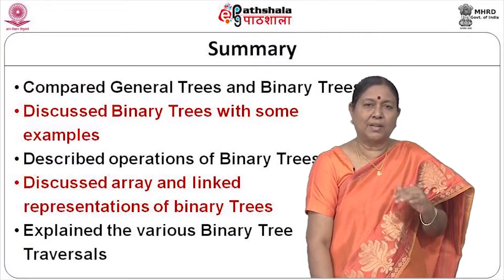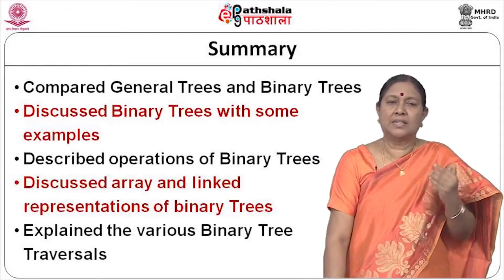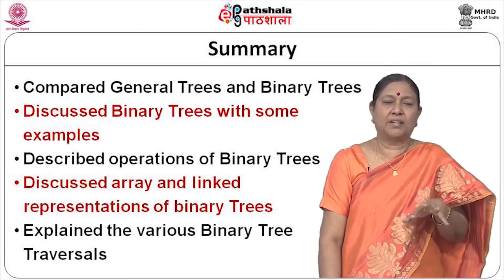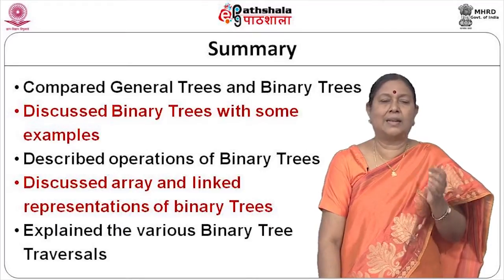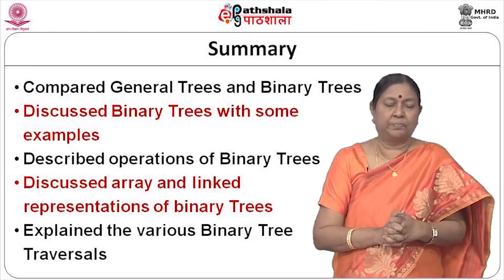So, what is the summary of what we saw in this module? We compared general trees with binary trees, we discussed binary trees with some examples, and then we described operations on binary trees, and we discussed the representations of binary trees, both array and linked list, and we explained the various binary tree traversals that we have. So, this is what we explain in this particular module. We will be going into more details and implementations as we go along, but we concentrated on traversals with expression trees as well as normal binary trees.